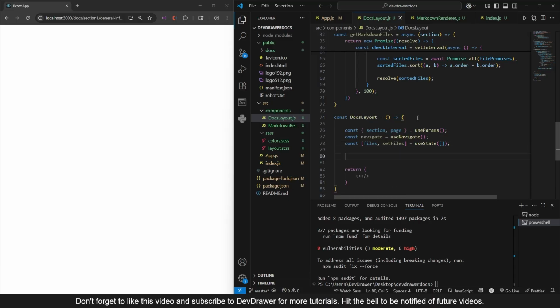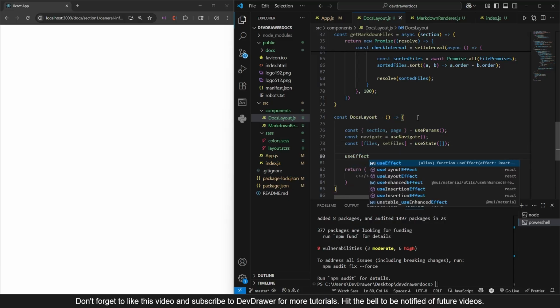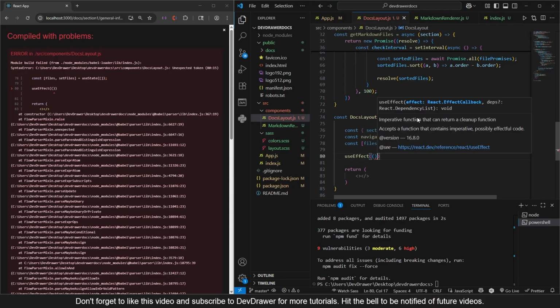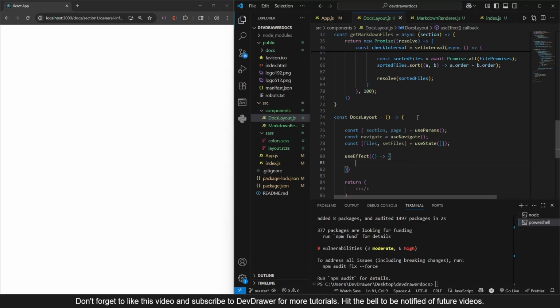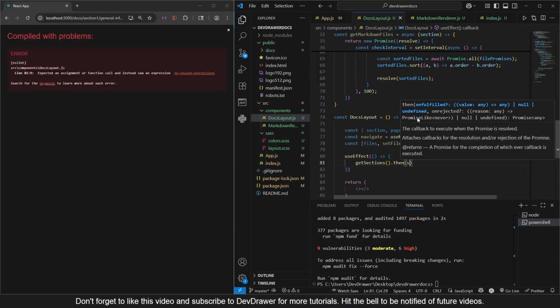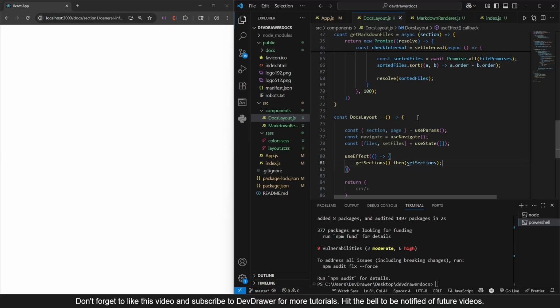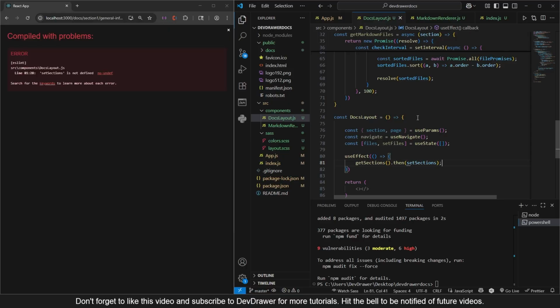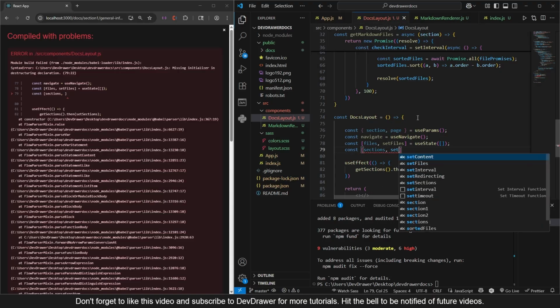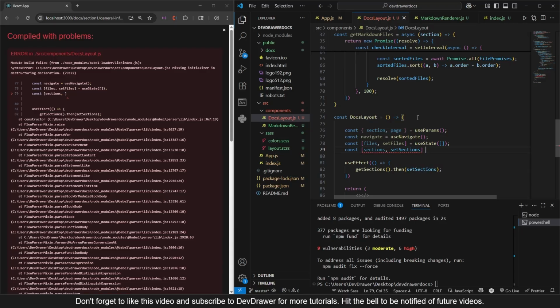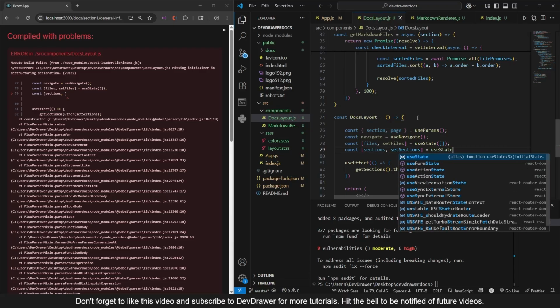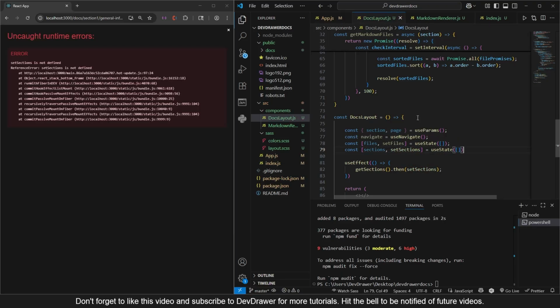All right, so let's throw in a use effect. And get sections, then set sections. Need to define that here. So const sections, set sections, again use state, blank.